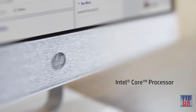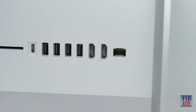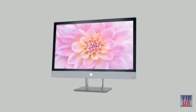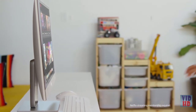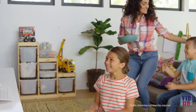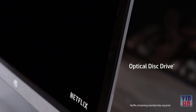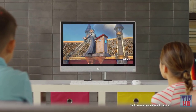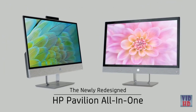Equipped with the industry-leading performance of the latest Intel Core processor built right in, you can stay productive, connected, and entertained. The adjustable display has IPS technology that gives you a wider range of viewing angles so that the entire family can stream content or video chat together. With its alluring form factor and slender profile, this desktop can blend in seamlessly to its surroundings or be a centerpiece. Experience the complete performance and progressive design of the new Pavilion All-in-One.